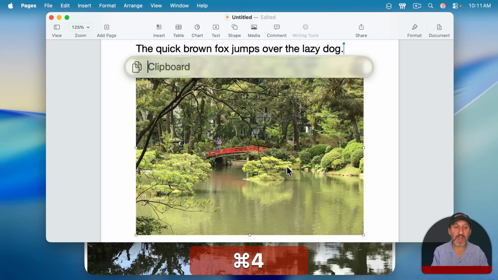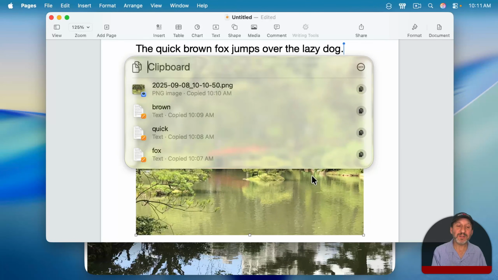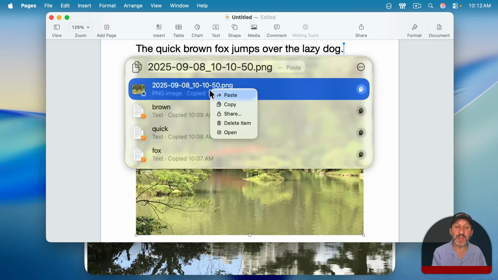If I take a look at the Spotlight Clipboard History, I'll see here a PNG image, and it'll give it a name because I just copied it. It's not actually a file. So it'll give it a name here with the date and time. So you can see it listed there. And I could do the same things here. I could double click on it to paste. I can click here if it's not the top item to make it the top item, so I can paste it with Command V. I can also Control click, 2-finger click, or right click on it, and I could do Paste, Copy, and Delete.